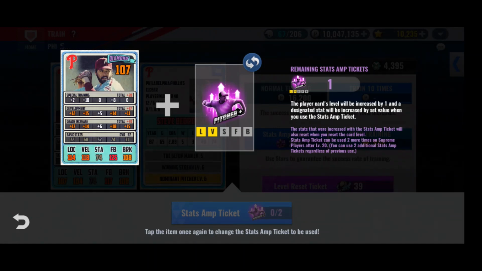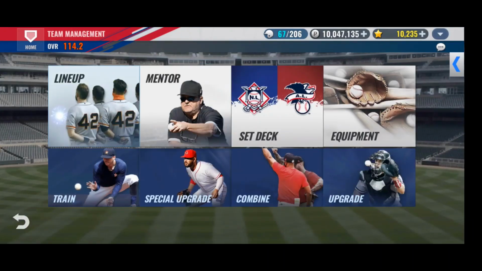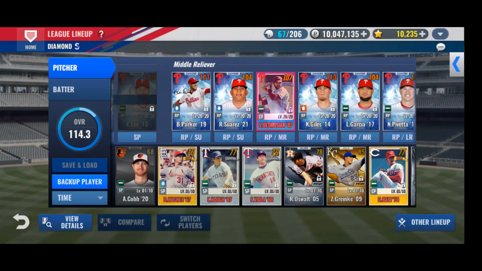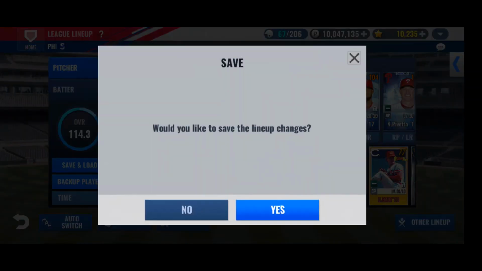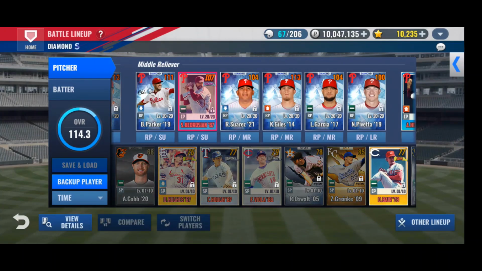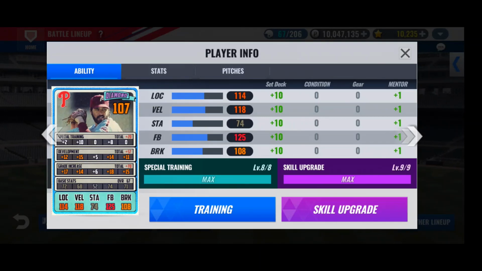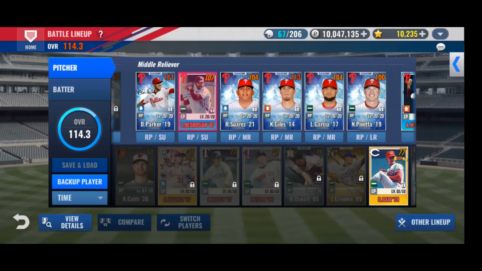Now his velocity is a little bit lower, but he hits the Dom pitcher bonus with higher location now, and that's about all that I can hope for. If you can't tell, I am incredibly defeated, and I'm ready to just burn it all down. He's better than he was before. It just took too many resources and too long to get there.